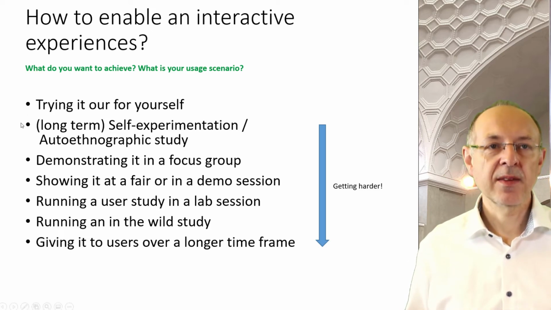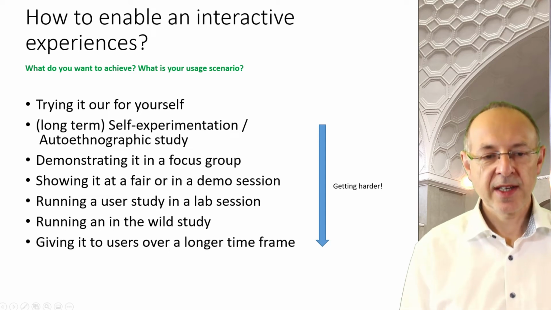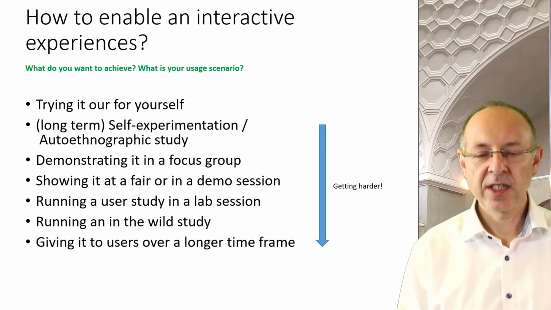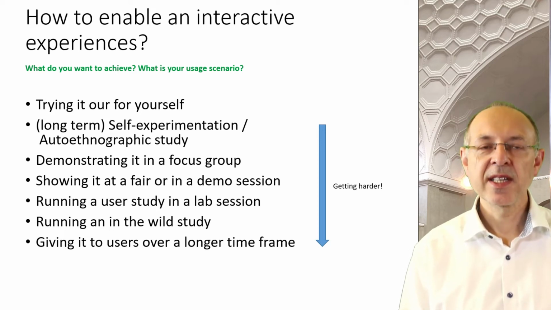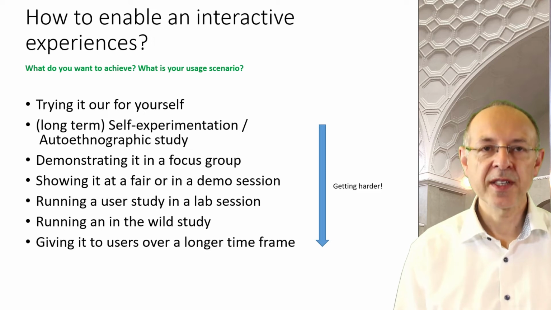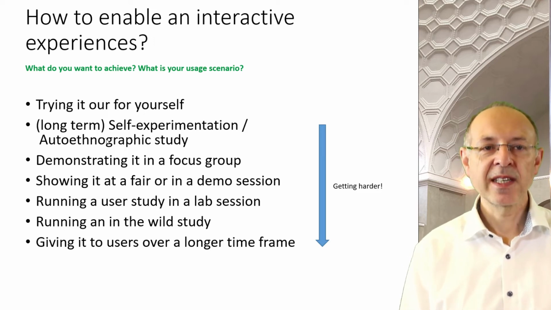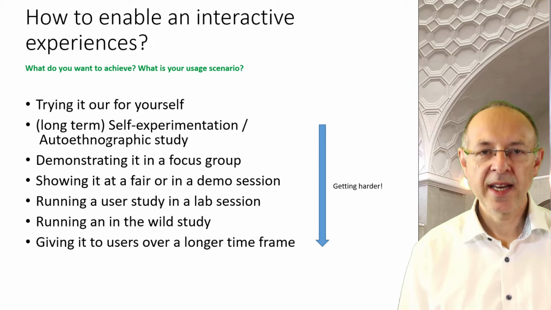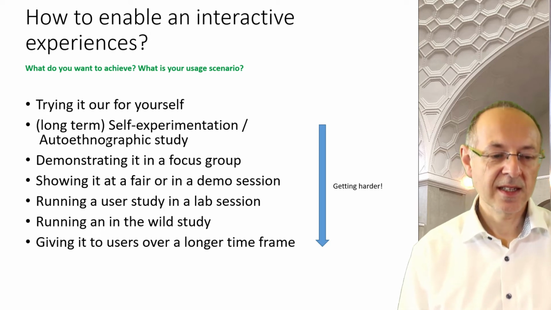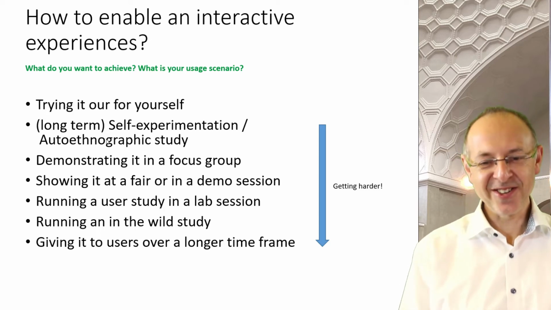We have one thing, I think we had more discussion recently about self-experimentation, autoethnographic studies. This has a bad connotation in our community, but there is some value to it. It is just the way you have to report it. It's basically a user study of size 1 with the developer as the user. And obviously, this can go seriously wrong depending on what you do.